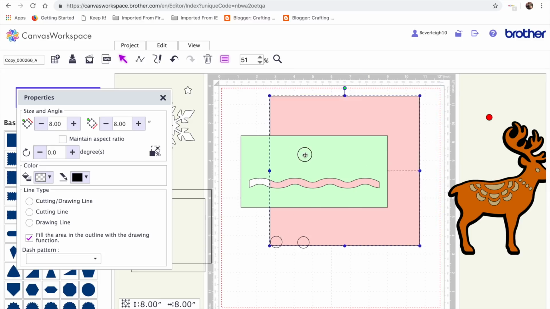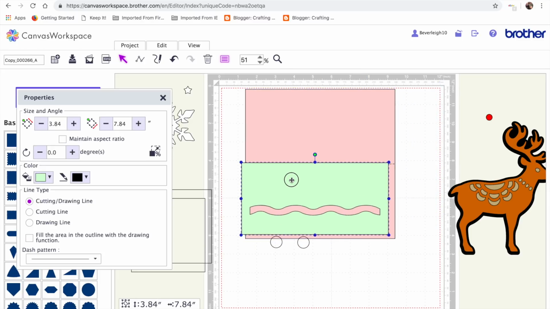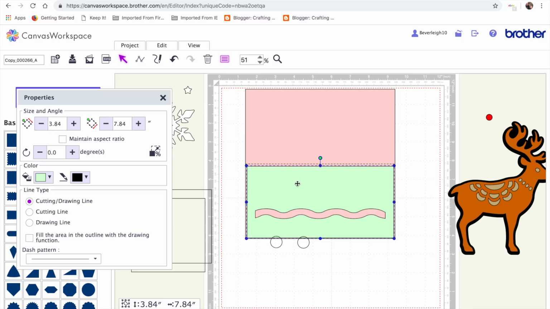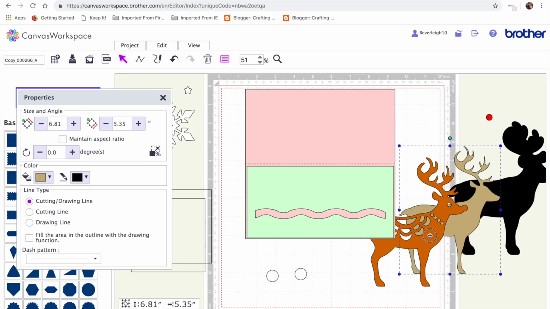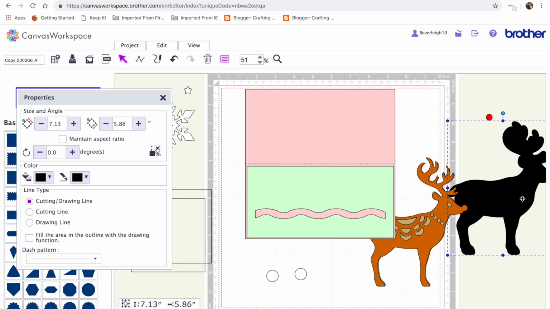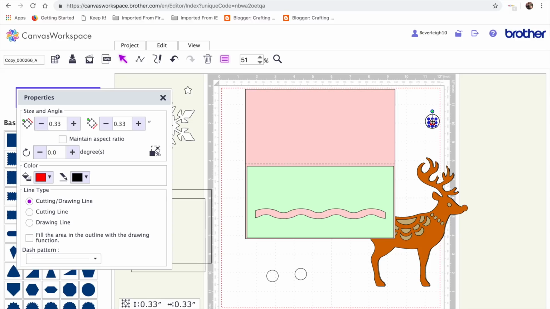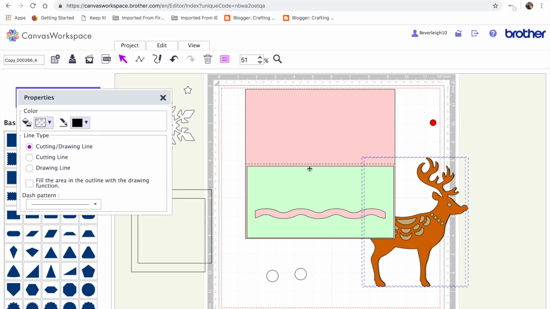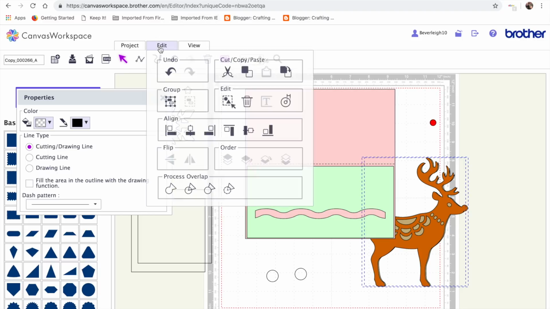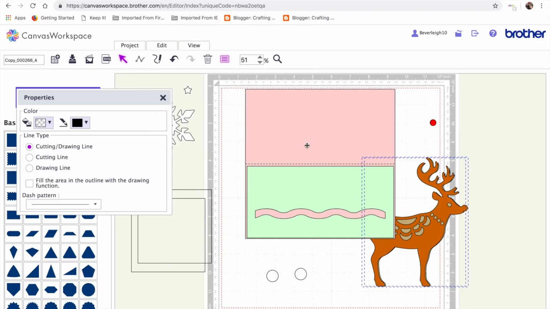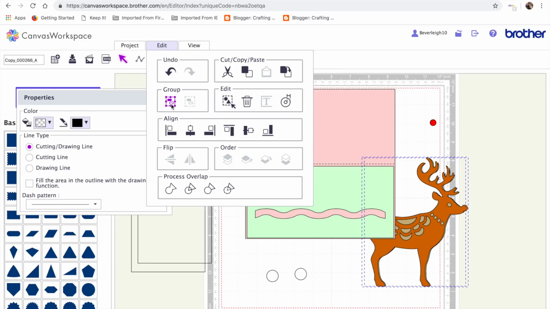So this is going to bring on the card now. We're going to manoeuvre the top layer, which should obviously pop up on double foam pads, so that you've got room for your single foam pads with your penny slider on the inside. Then we're going to bring on the reindeer. And I don't need the black piece, so I'm going to delete it, but I do need the nose. Then I'm going to, and I showed you how to make the reindeer in the last video. So now I'm just going to line it up, and I'm going to line it up on the central and vertical axes, and then I'm going to edit and group it.